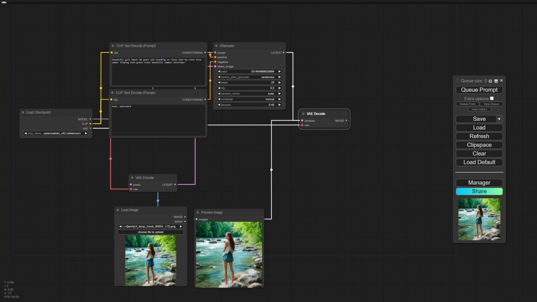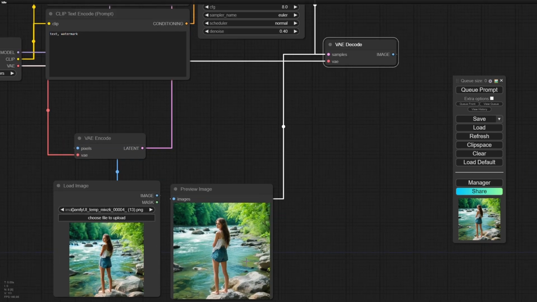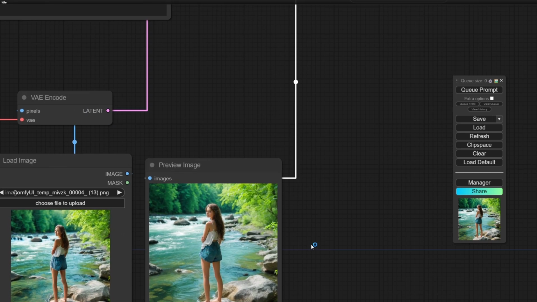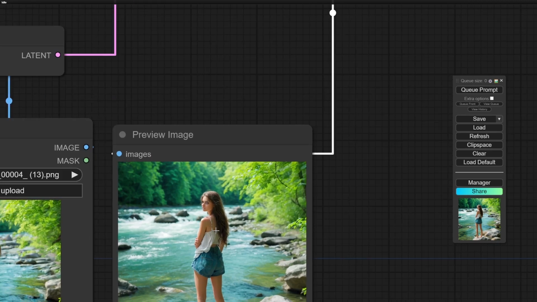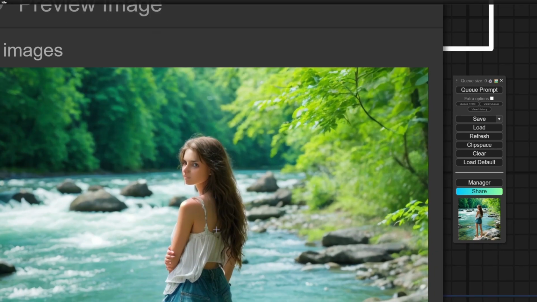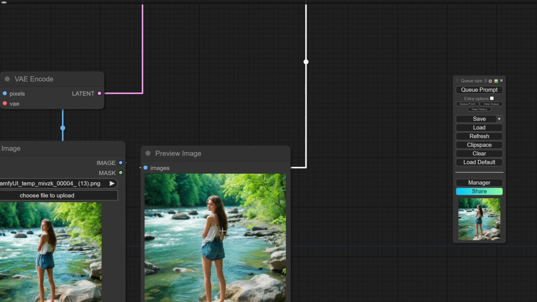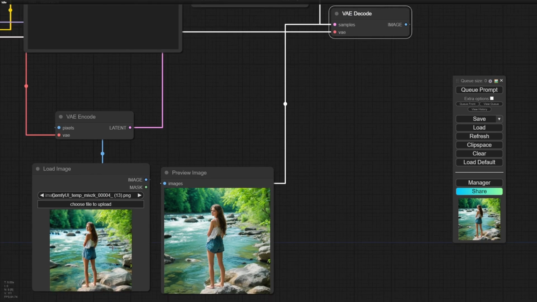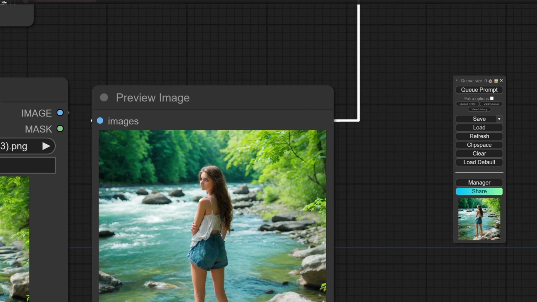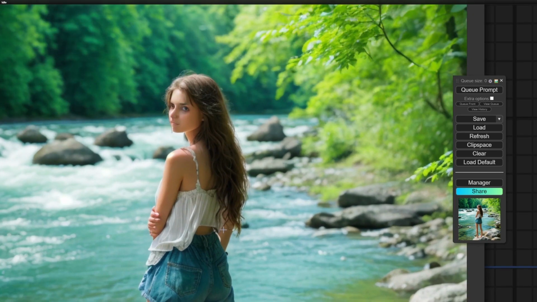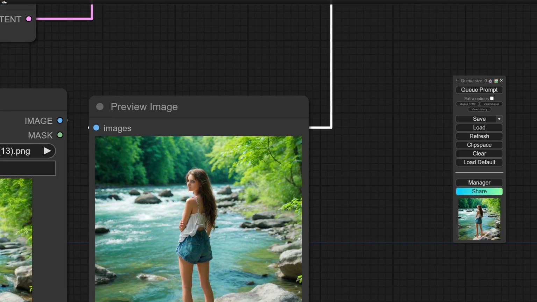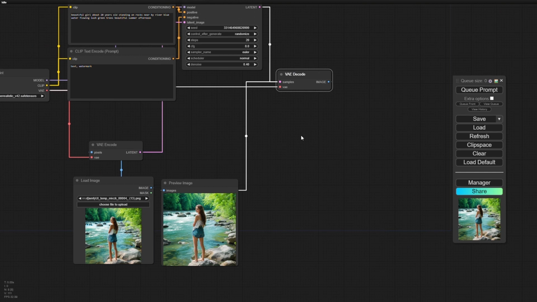Okay, we got the image now. Let's zoom in. It's almost the same image, different face, and the face is better than the last time. We have the details there, so it's pretty good. So now we're gonna upscale it to get a better face because the face is still not right and get more details into it.